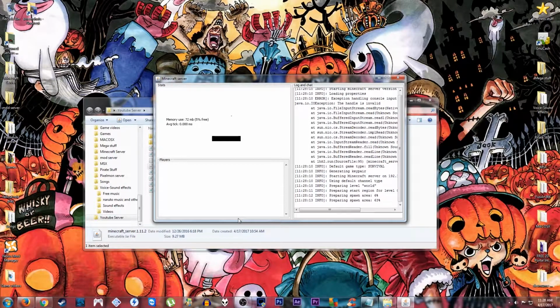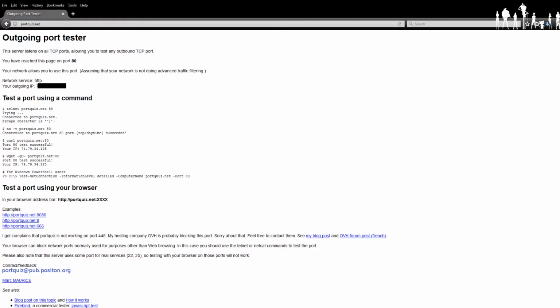It'll load up your world, prepare the files, and now it is online right now. So you're probably wondering, how do you connect to the server? For that, you need your outgoing IP address. For the outgoing IP address, you'd go to a website much like this, or just type in on Google, outgoing IPv4 address. I will include a link in the description for this website if you want to use it.